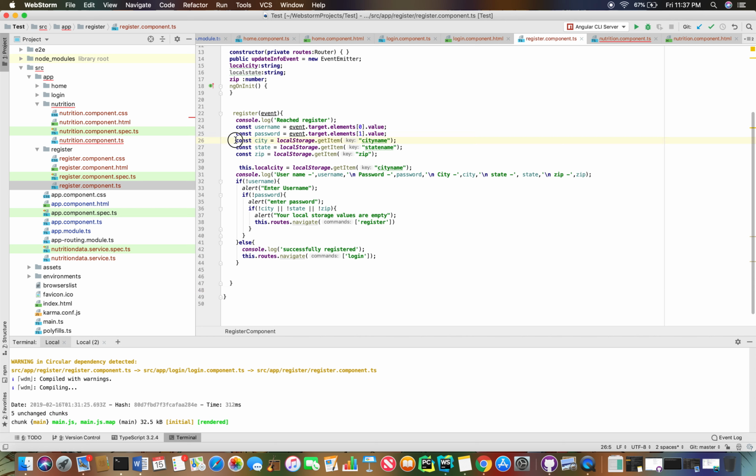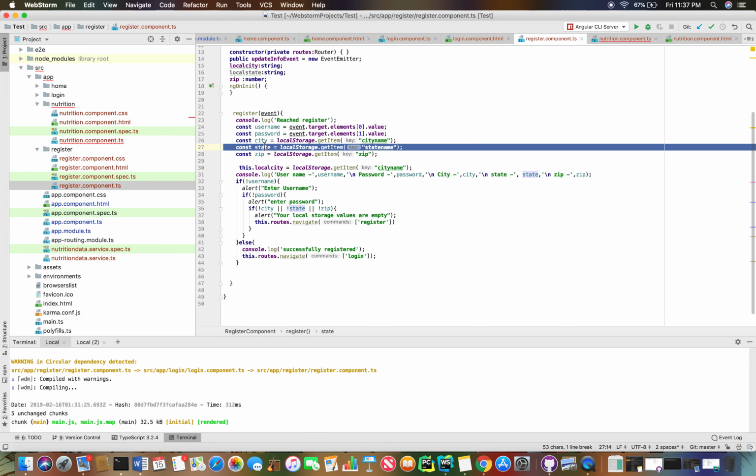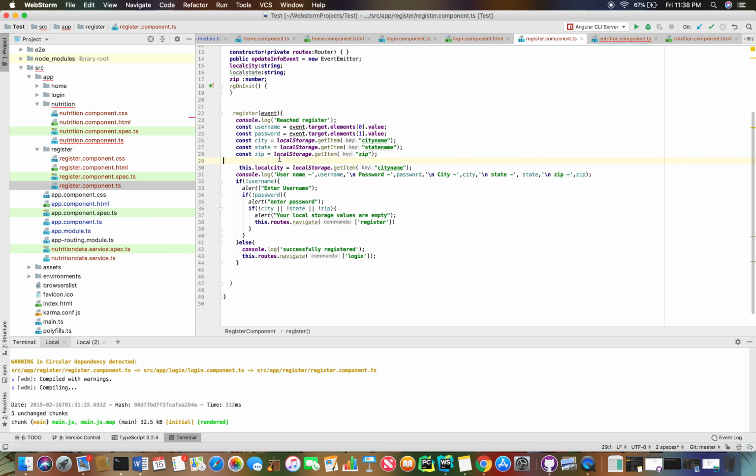Here, the city value is taken from local storage by getting the item city name, which is Kansas City. The state value is taken from the state name, whichever key we entered previously. The zip code is 64110, and that is taken from local storage and assigned into the zip value.